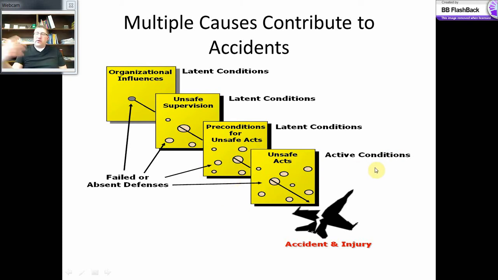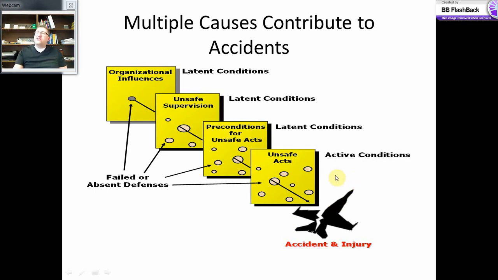And I bring this out not that I really want you to memorize this or anything. I bring this out because it's good to think about how things have to line up just so, all the holes lining up perfectly. Maybe not perfectly, but pretty accurately. And a number of things have to get triggered, sometimes with lots of active actions all coming together at the right time. But other times there are these latent conditions in the background that are okay on their own, but if there's an active thing that triggers them, it all goes up. So you have to think about all that when you're thinking about preventing things.